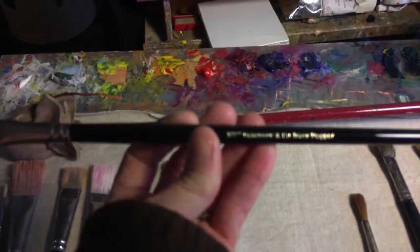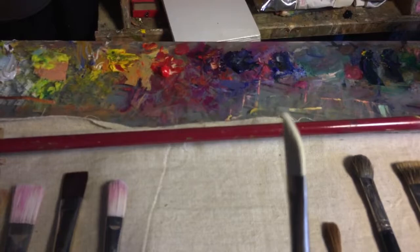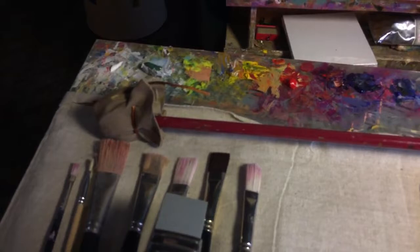I don't use this as you can tell - it is a dagger. That tells you how often I use it. Some of you might like it for making straight lines. After I get my thick layer of paint down with one of the larger brushes - first I draw it, then I put my big thick layers of paint in solid strokes - I might go through it with this brush.